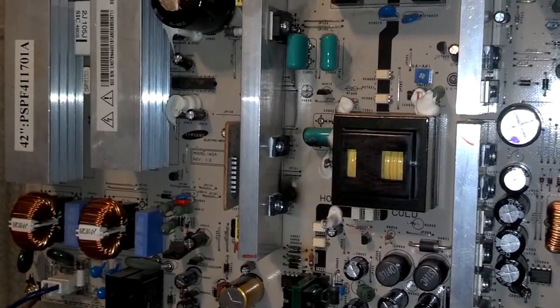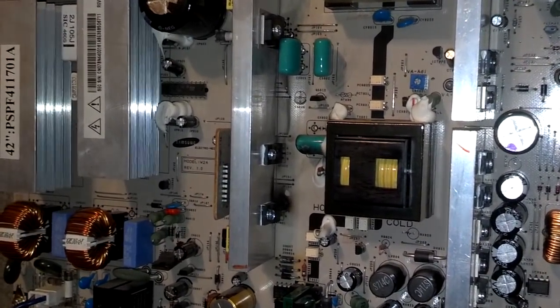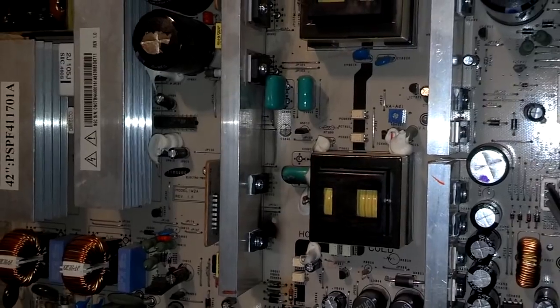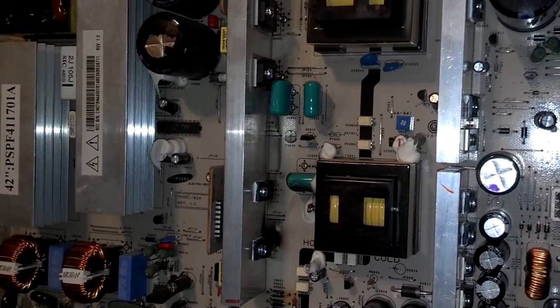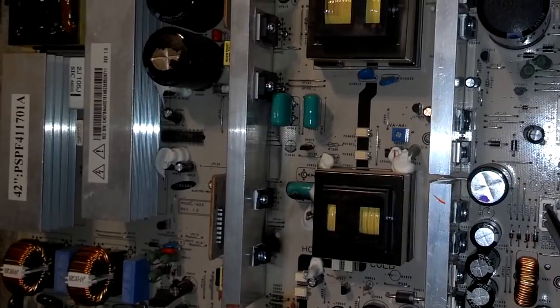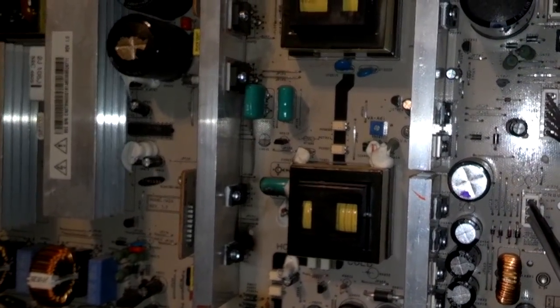Looks like I could get a board for about $100, maybe as low as $80. One that I saw for $60 was a bad board, so I don't understand why they were selling a bad board for $60. At any rate, between $80 and $150 you could replace this. That's cheaper than getting a $300 TV that may not be the quality that this one is.